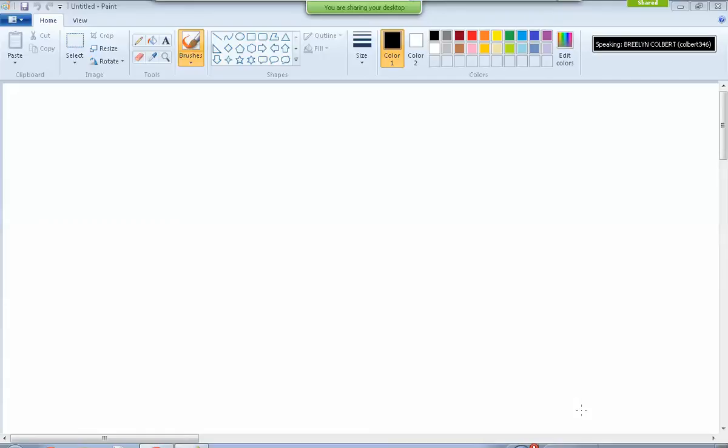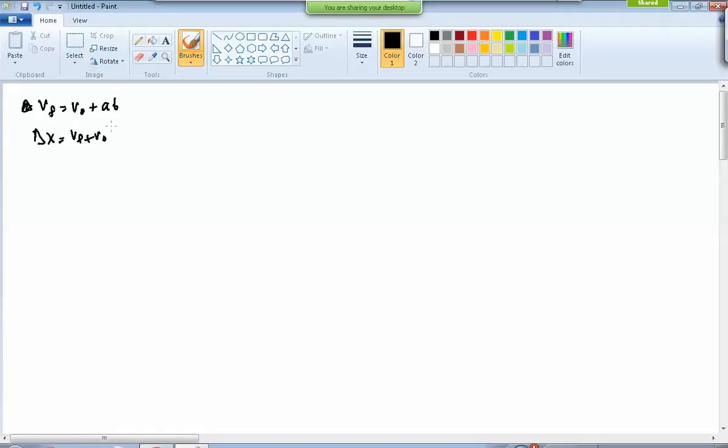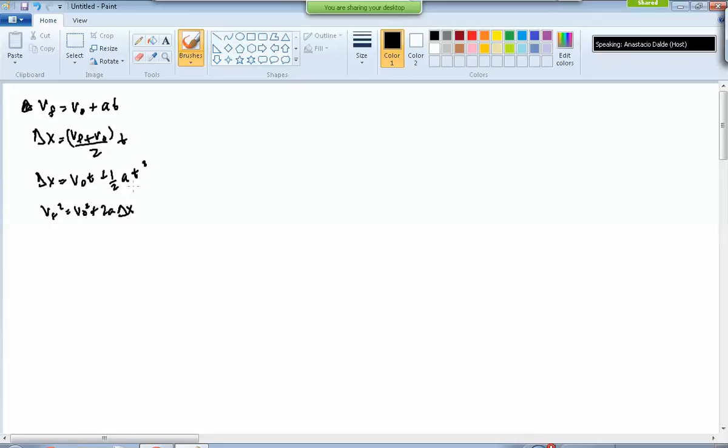Although, remember I told you, which equations do I want you guys to know for this chapter? Which equations do we need to know for last section? All we needed to know was v final equals v initial plus at. We need to know delta x equals v final plus v initial divided by 2 times t. We got our favorite one, delta x equals v naught t plus 1 half at squared. And we got v final squared equals v initial squared plus 2a delta x. Are we cool with that? Those are the four basic ones.